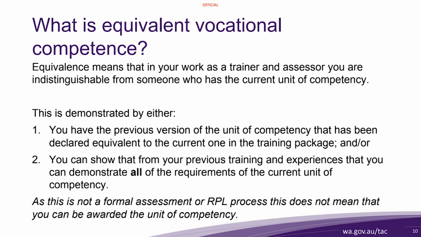But this process of equivalence is not a formal assessment, and it's not an RPL process. So at the end of the process of equivalence, you can't be awarded the unit of competency. The process we're going to describe here is a kind of mapping or matching process, and it does not meet all of the principles and rules of evidence. It fundamentally is not going to be a formal assessment process. And under those circumstances, what you can establish through equivalence is that you are fit to teach that unit of competency, but to be awarded that unit of competency, you would have to go through a formal assessment process.